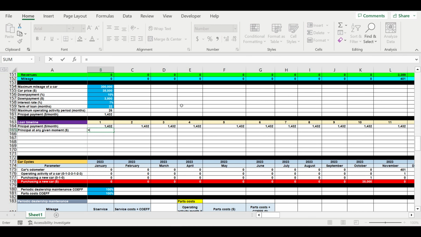So first of all, here the principal will be the price of the car minus down payment, and then here will be this value minus this.